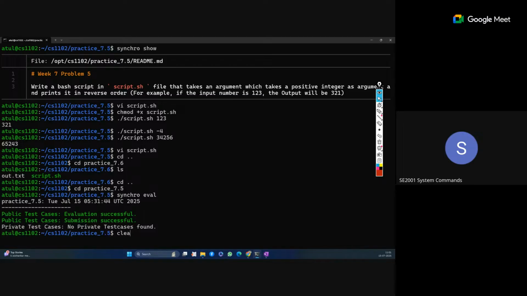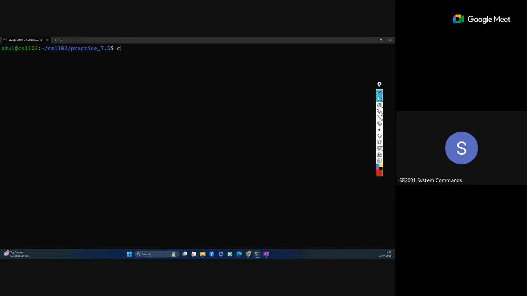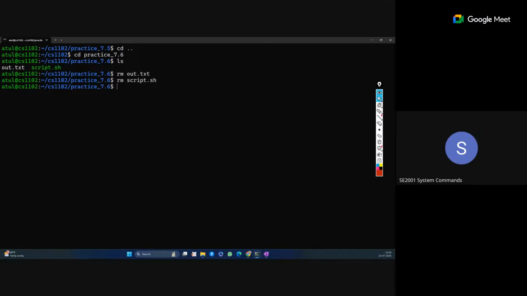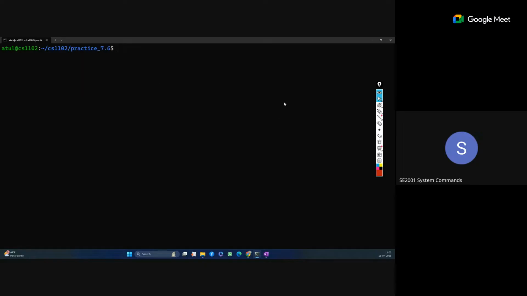Okay, so let's move to the next. cd dot dot into cd practice 7.6 synchro. We have something like ls already there, out dot txt. So just remove this, rm out dot txt and rm script dot sh.